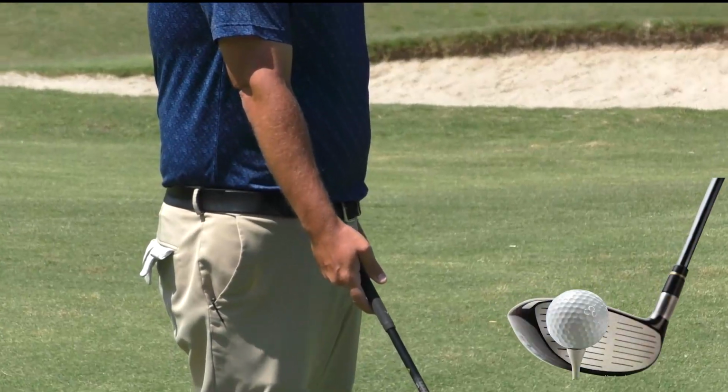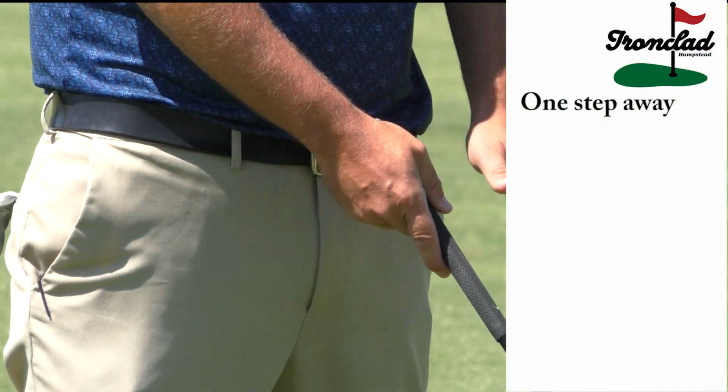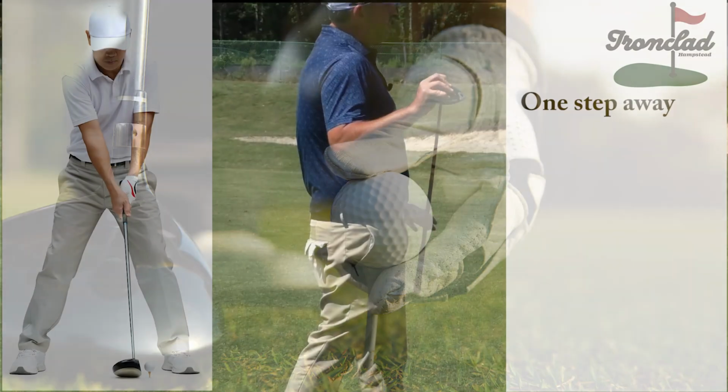And for driver and driver only, we're going to take one big step away from the golf ball, leaving the ball just inside our left heel. So driver obviously is the longest club in our bag, so it's going to need the most time to square up, so we're going to put it up the furthest.